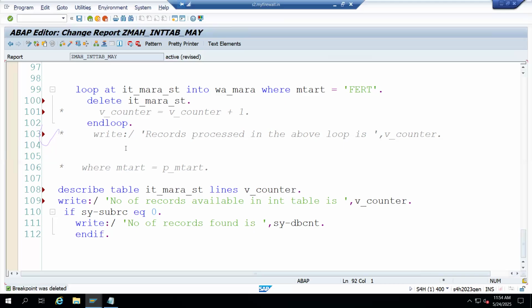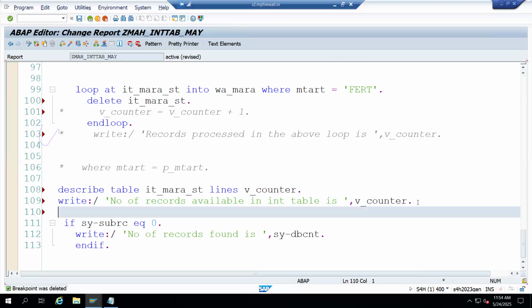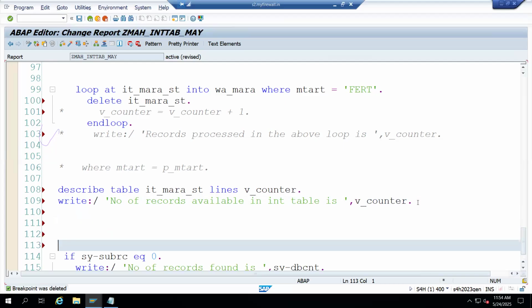It will print all the records where empty ART equals FERT, right? No. What I'm asking is only about line number 108, 109. You see 109, right? What is the number of records it is going to print? Observe the code from 99 to 109.